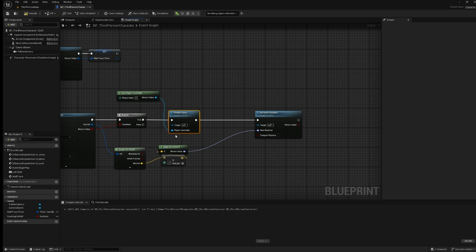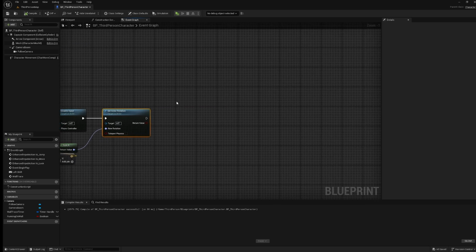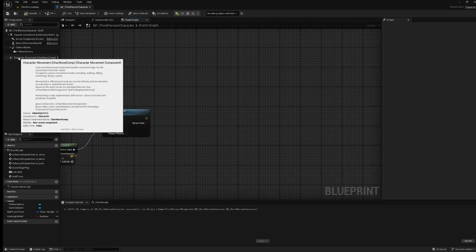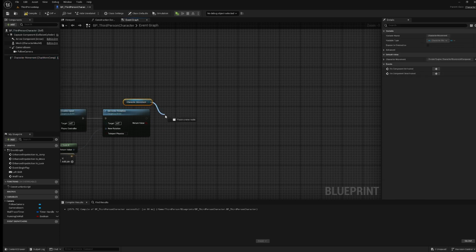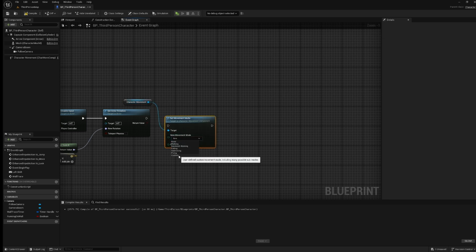And switch this target to the player controller. Then we're going to want to set the movement mode to flying. So we drag off our character's movement component, set movement mode to flying.